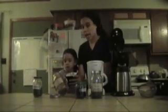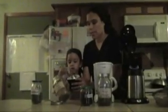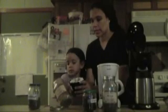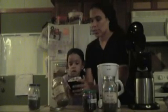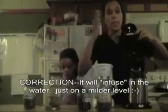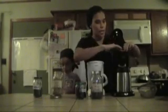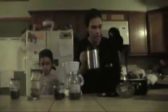Oat straw has a very mild flavor, and the peppermint is a little stronger, so I only used 1 peppermint. And very nice. So this will make it easier because you won't have to strain it, the filter. Now, it's not going to be as potent because the hot water is just going to run through. It's not going to actually infuse in the tea. But for coffee drinkers who are trying to get off the sauce, this is a good way to make that transition. So here I've already put some fresh water, so I'm going to go ahead and fill it up just like you would those coffee drinkers in the morning.